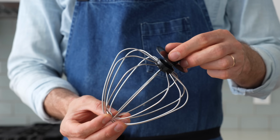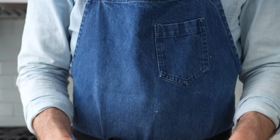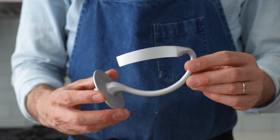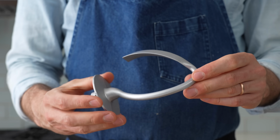The other two attachments that come with the Hamilton Beach, the dough hook and the beater, are fully made of metal. And while they're a little bit lighter than the KitchenAid's, I'd say they feel fairly comparable. I'm interested to see how they stand up against some of these harder mixes.